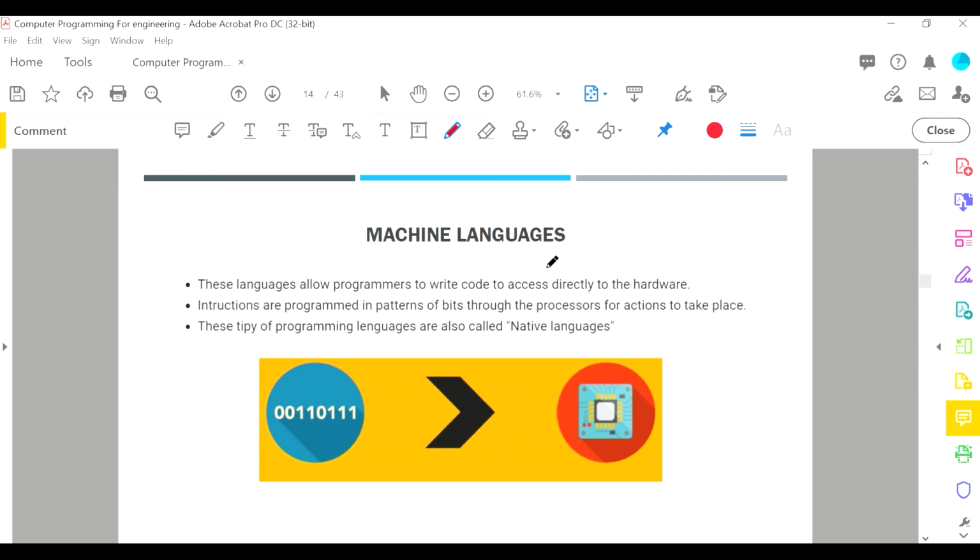A key concept in computers, which is a pretty basic low-level concept, is machine language. These languages allow programmers to write code that accesses the hardware directly. Back in the day, in the 60s, even way before I was born, they didn't have screens or a way to see on a nice display what they were typing or coding.